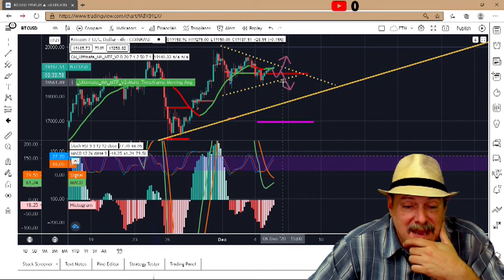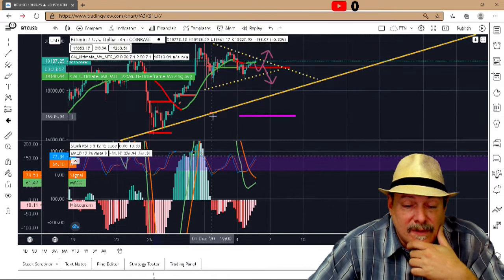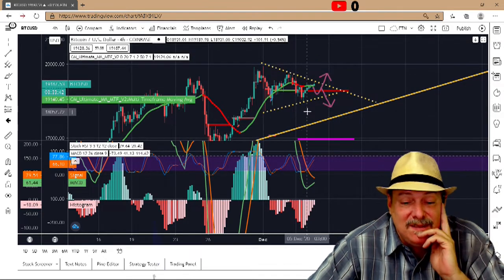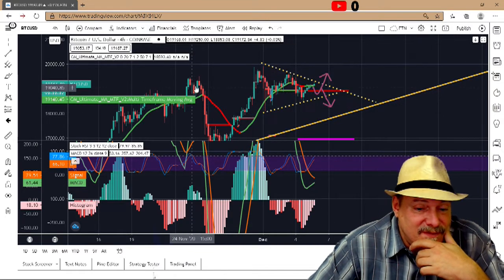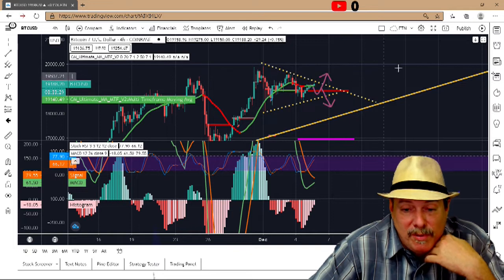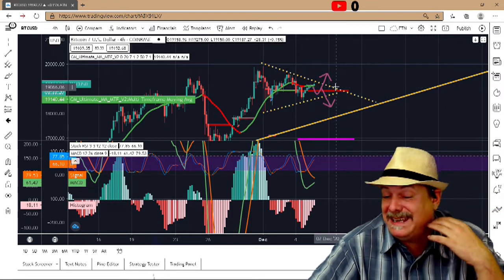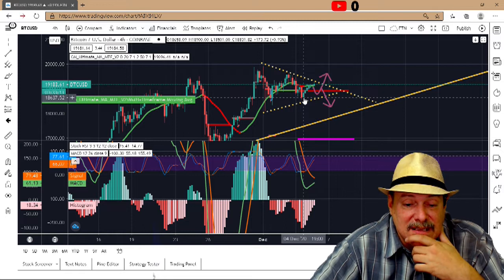If we do break this pennant and we do happen to hit our moving daily average on the daily, it's gonna go down. So keep an eye out, look for this breakout, and it's gonna be pretty exciting. I would love to see us break 20,000. It's been very difficult. We're bouncing off of it and we're testing it, so as long as we can keep testing it, eventually we'll push through it. But as we're pushing through, the daily average is getting closer and closer and closer, and a decision will have to be made. If it can't break through, it's gonna go down next week. So let's keep an eye on it, and let's hope for a push to the upside.